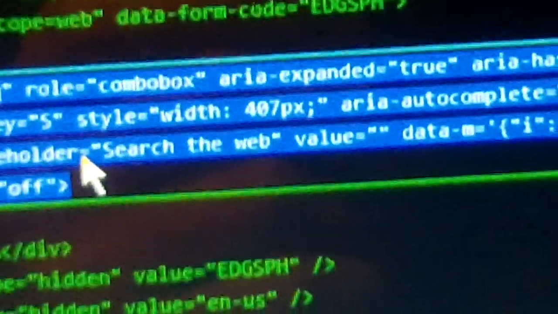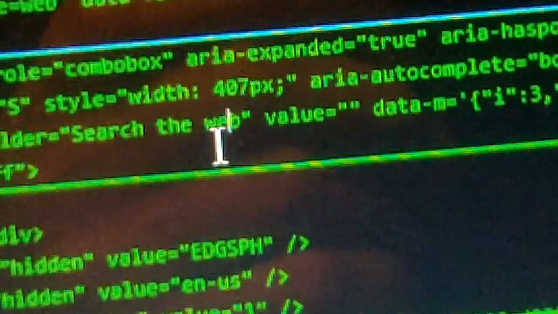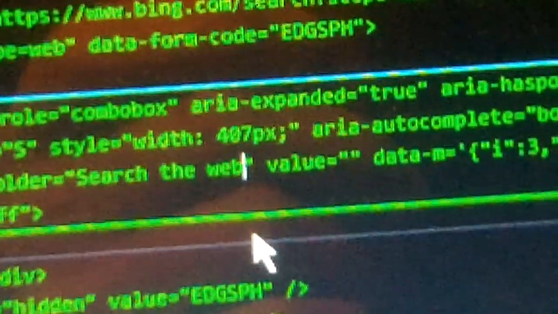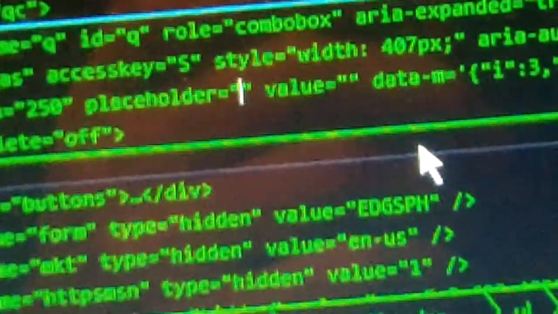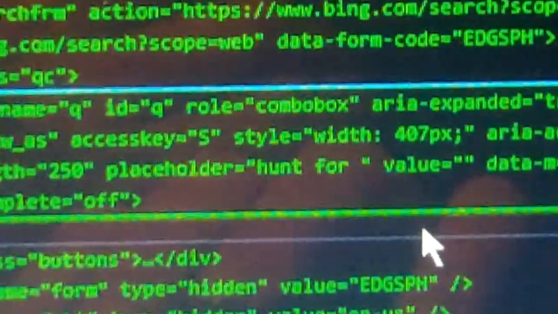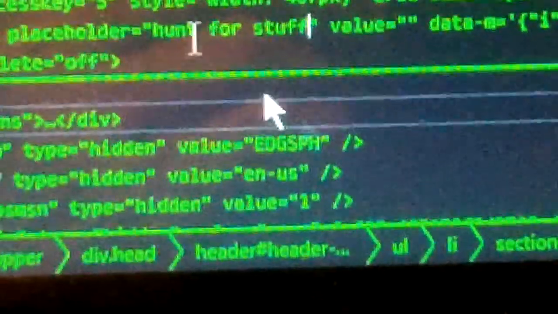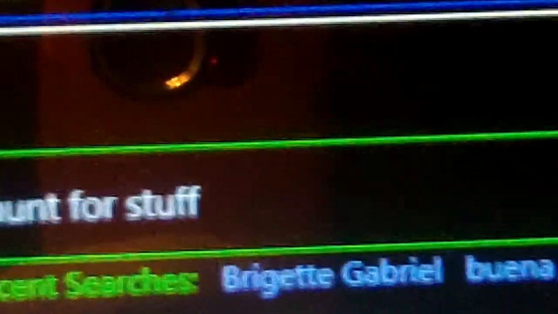And it's just a fun little thing you can do. Instead of search the web, just type something else in you want there, like hunt for stuff. And then just close the window, and there it is, hunt for stuff up there.